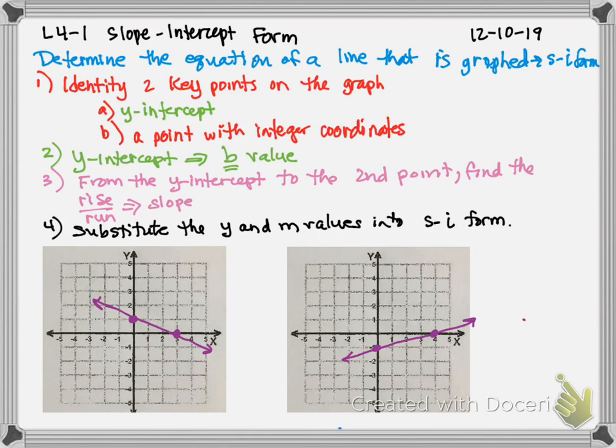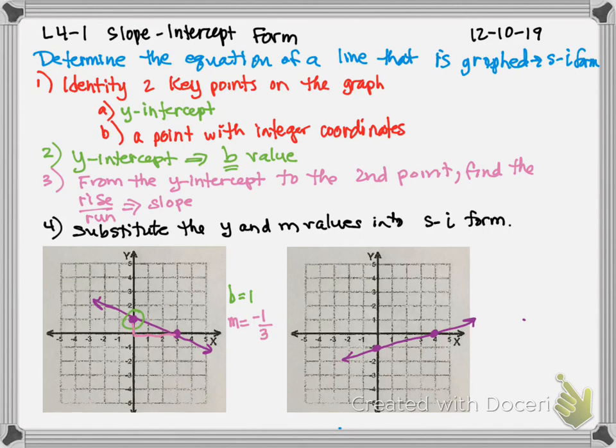So I'm going to work at the right side. So on this graph on the left, what is the y-intercept? What's the b value? Yeah, it's just 1. Okay. And slope. So we're going to go from that point to the second point. So I have two directions. I like to do my rising first. So in this case, I would rise down 1, which is -1. And I'm going to run to the right 1, 2, 3. And so that's my slope.